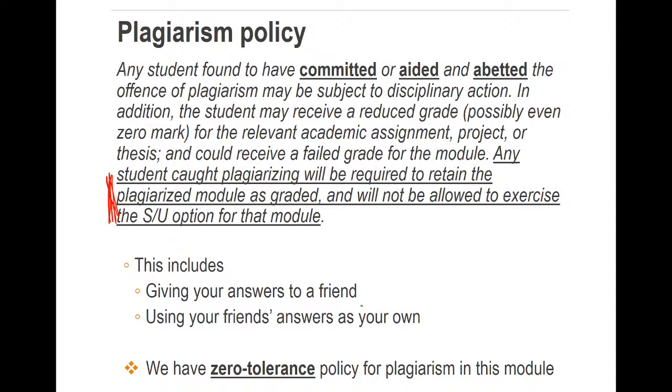So you are responsible for safeguarding your code, safeguarding your answer. Even if it's accidental, from what we see, these two answers are similar. So if that happens, even if it's accidental, this part you must be very, very careful. So try to safeguard your answer.